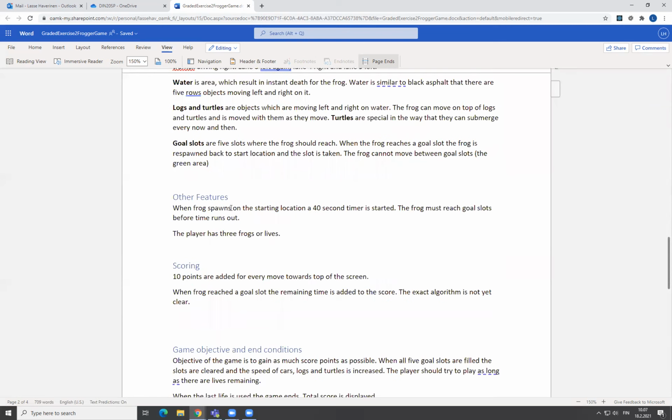And the timer: when the frog starts, there is a 40-second timer, and if the timer runs out, the player loses a life. There are three lives or frogs, however you want to call them.